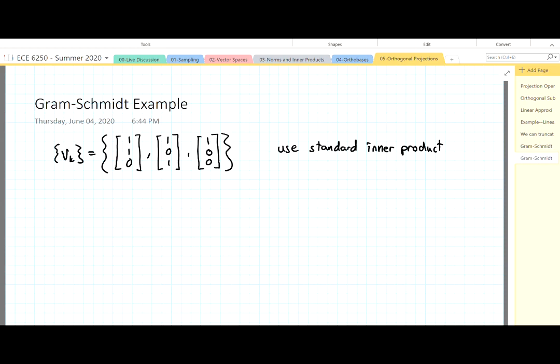So, for example, if I started with this one, there would be my 100, and then I did that one next, and finally this one third, that would yield the standard basis. So it matters the order that we do this in, because we're not going to do it in that order. Instead, we're going to do this one first, this one second, and that one third. So let's see how this shakes down.